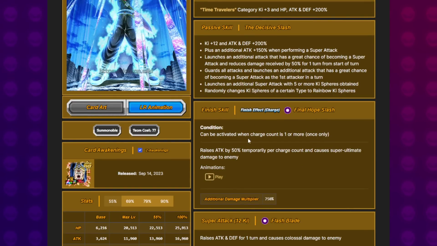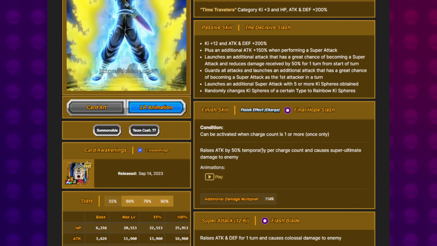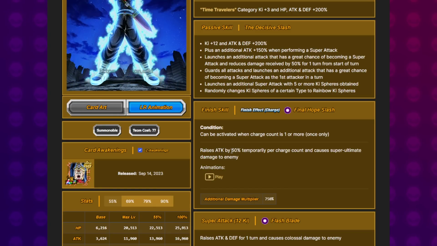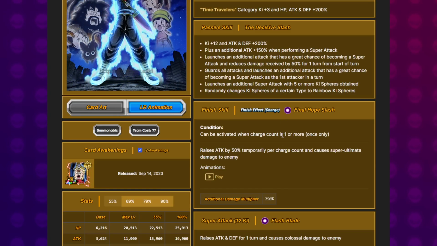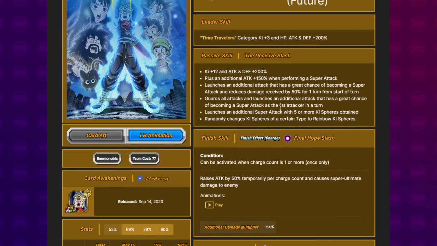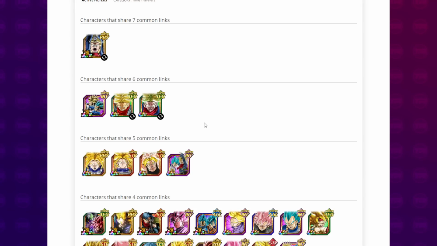In order to execute the finisher, it's basically attack raised by 50% per charge and causes super ultimate damage to the enemy. So the more combos you get, it doesn't actually say here how you get it, but you get more charge by launching more attacks. The more attacks you launch, the better off you're going to be, which is why I brought the units that I brought.